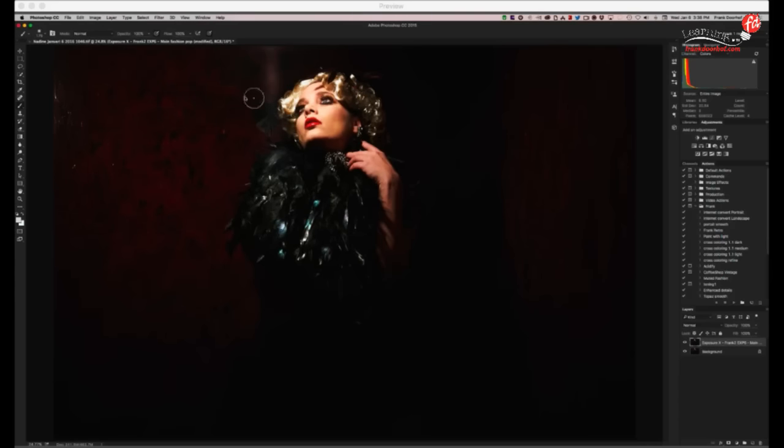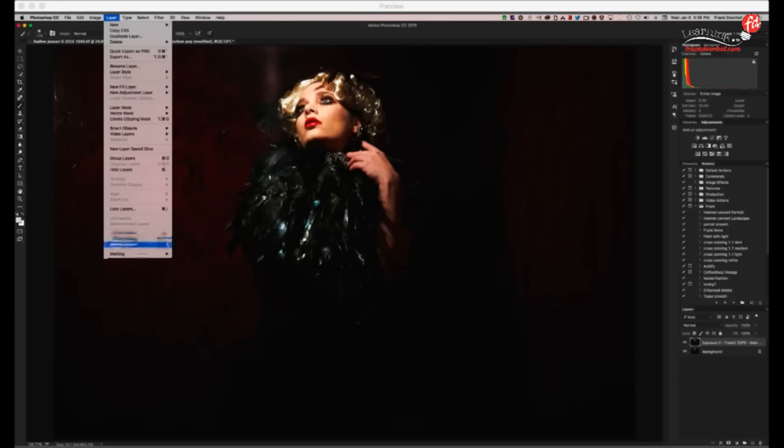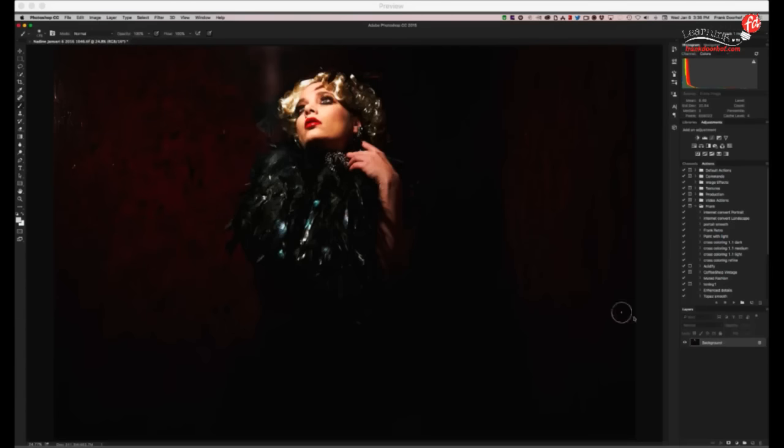Now, let's say you want those feathers to show up a little bit more. So first again, flatten your image, create a duplicate layer. And this is the way I do it. Some people do it in groups, and that's okay too. There is no wrong way as long as you get perfect end results. Use the dodge tool and just very quickly go over some of the feathers. Don't overdo this. A little bit on the hair. Love to have that feather show up a little bit more. There we go.